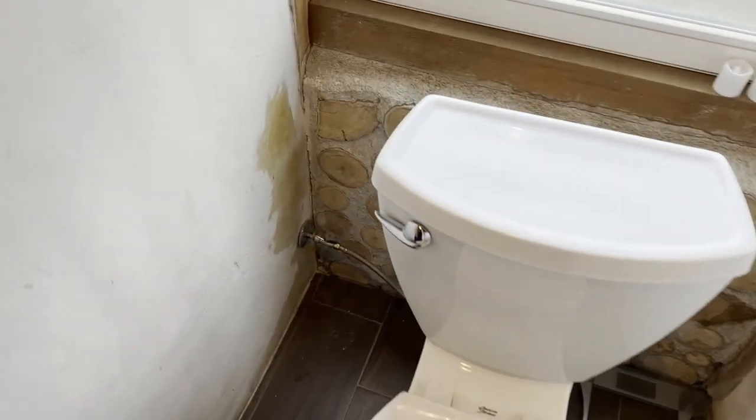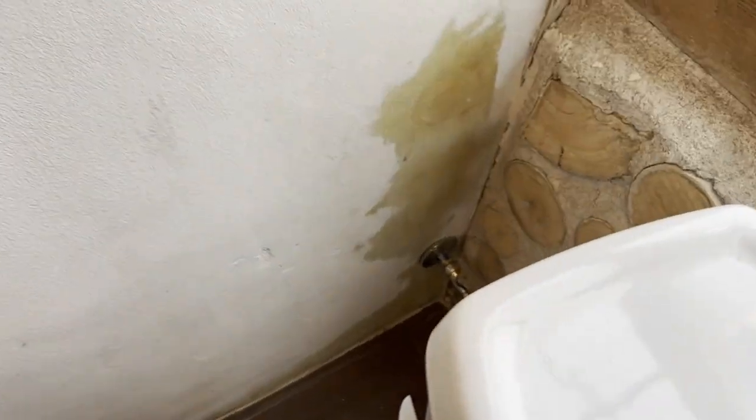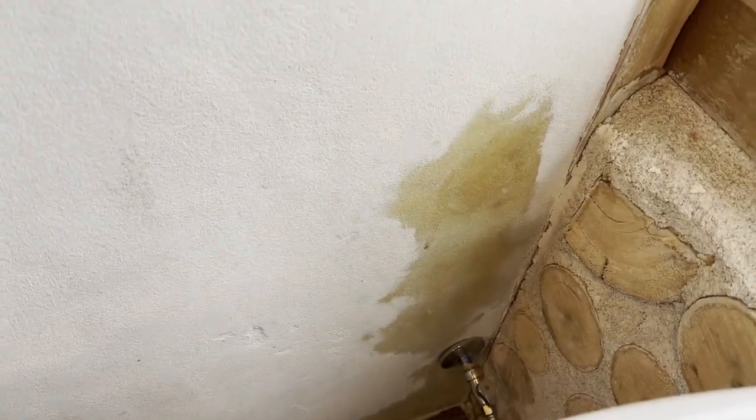And then the stain started to bleed through the plaster back behind the toilet. And I knew that, oh, I've got a union that has failed inside of the dustcrete wall. So this was a great opportunity to get in and see what extended water presence inside of a dustcrete wall would do to the integrity of the material.